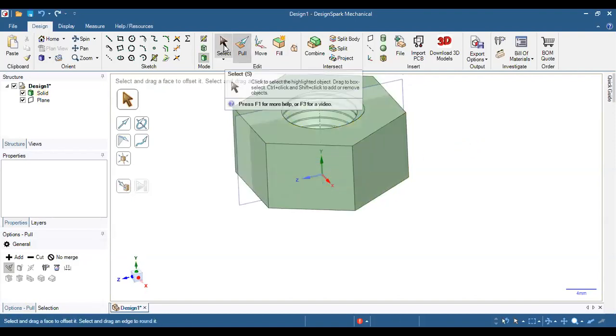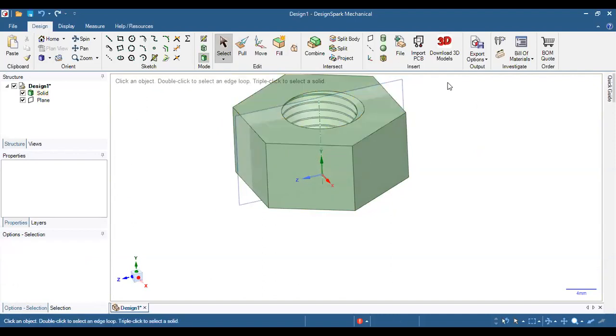So I'm going into select mode, and I'll show you by sectioning it from this plane. In order to section any solid, you just need to select the sectioning command, which is in between the sketch command and the 3D command. You can see right here there is a sectioning mode.